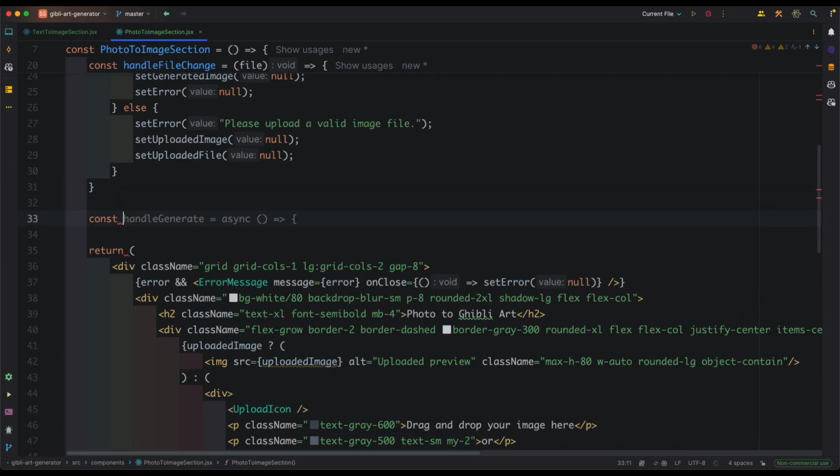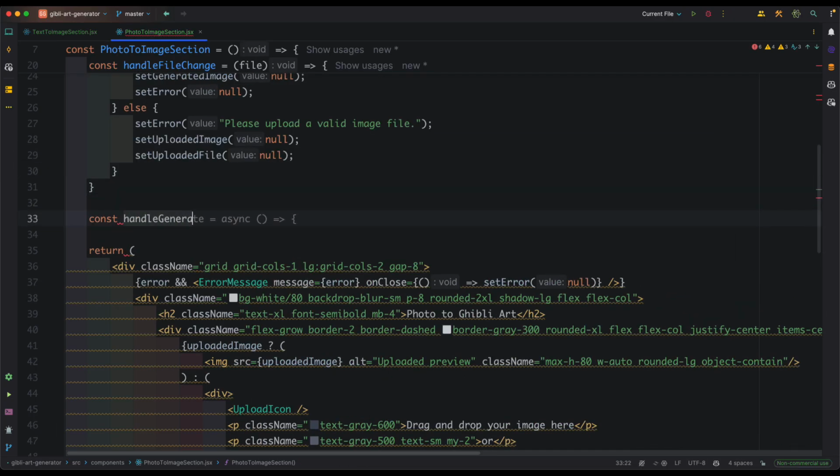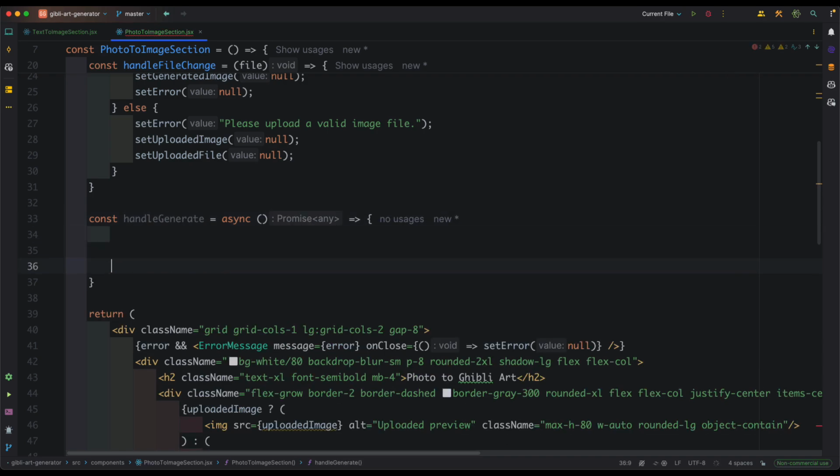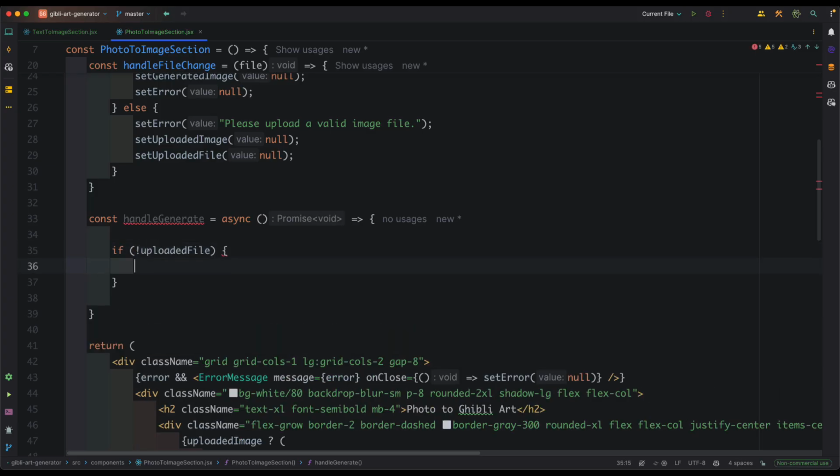It is going to be const handleGenerate, much like how we created the function in the text to image section. This is going to be an asynchronous function. Inside this, I'm going to add a simple validation. If the uploaded file is not present, I'm going to set the error, "Please upload an image first."